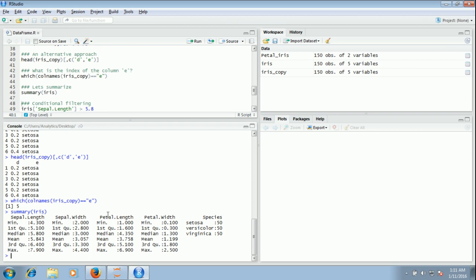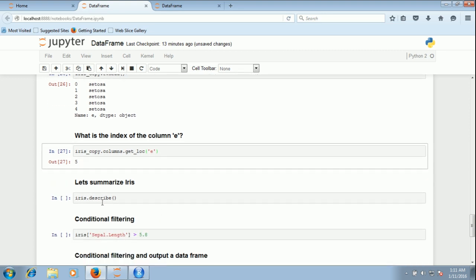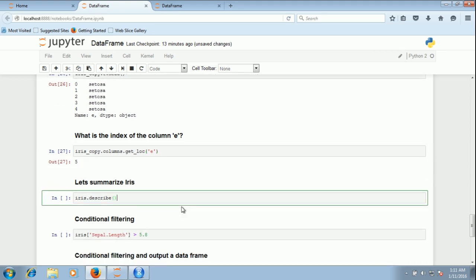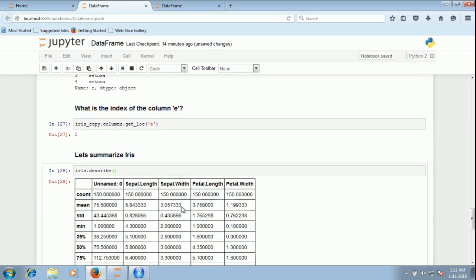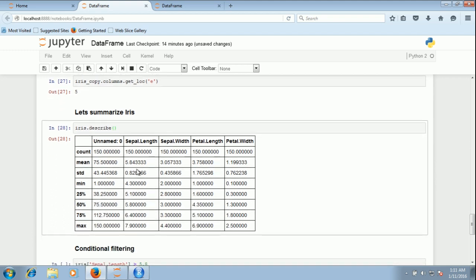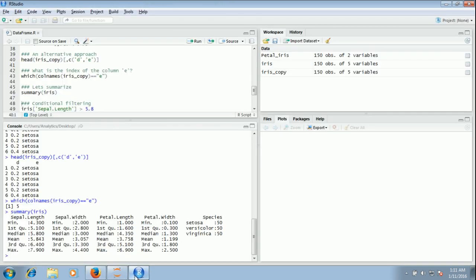Alright, so how do you get a summary like this in Python? Okay, so let's go back to Python. The function is describe. So data frame dot describe in parenthesis is going to return the count as well, and there are a couple of more, the standard deviations, as you can see here. Anything else other than this? I don't think so. No, it has the count and the standard deviation as an extra bonus.